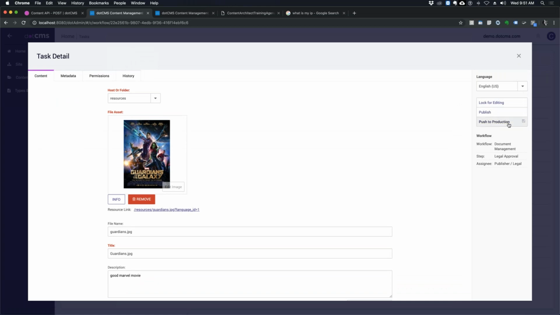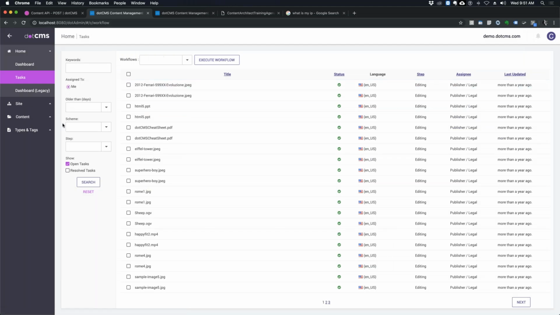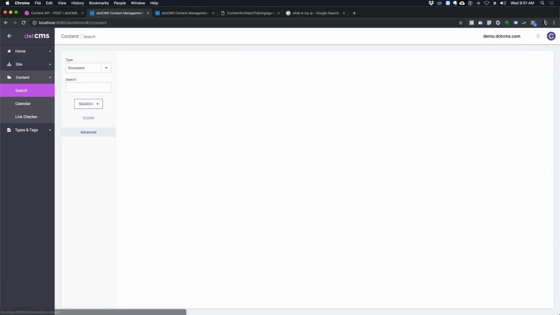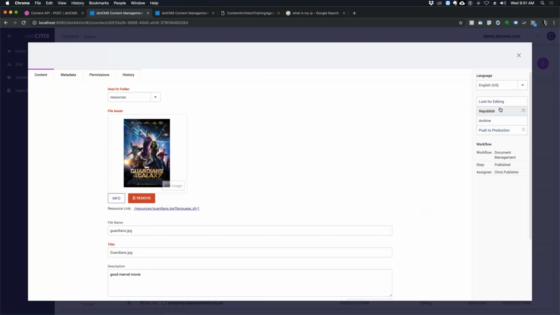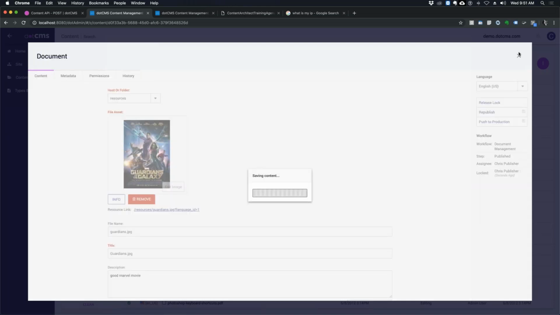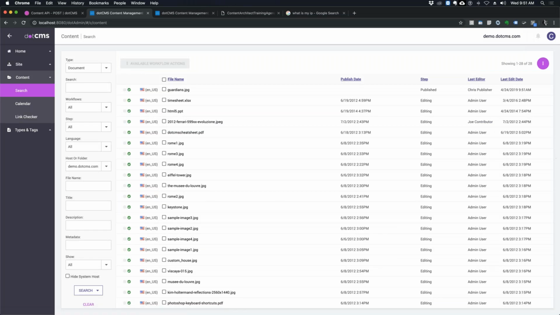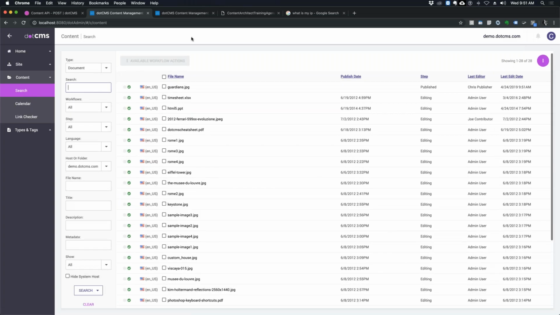And we can see he's got the push to production. He's got the publish of the piece of content. I just click publish and it's automatically now in the publish step. And I can see that my content, here, let me go to content instead of workflow, for that document, content has been published, right? So we stepped in as three different users, saw that they all have three different buttons whenever they're all editing the same exact content, and different sort of options there. Okay. And that is workflow.